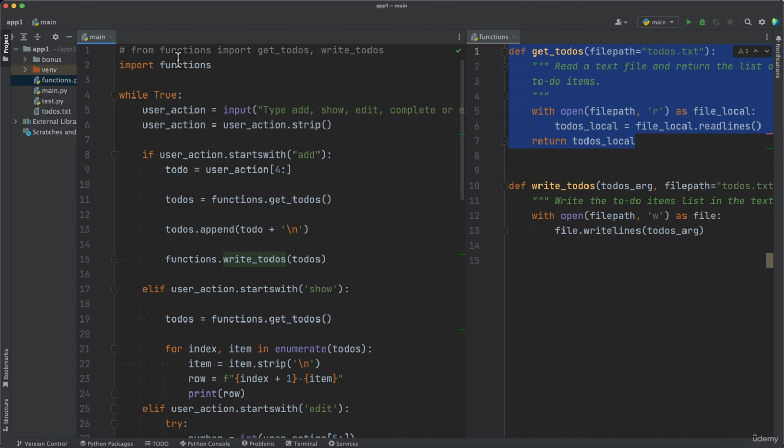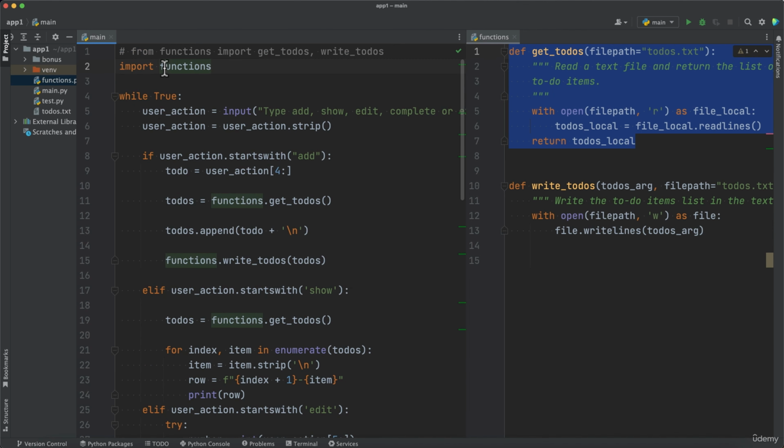The question is, which way should you use, this or that? And that's a hard question, and it's not always easy to answer. It depends how many functions you have in the module here. In our case, we only have 2, but if we had more, then you'd have to write all the names of the functions there, divided by commas.